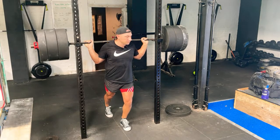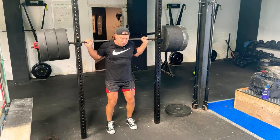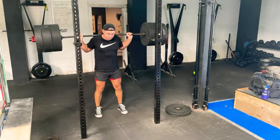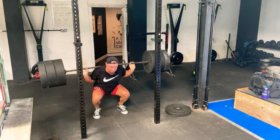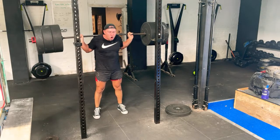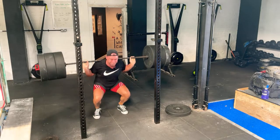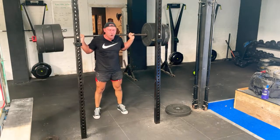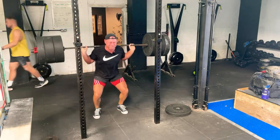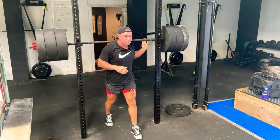Let's do another set. Here we go. Looking smooth, looking smooth. Woo. Feels a bit rough though.